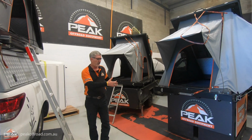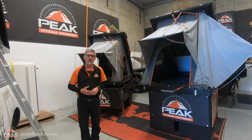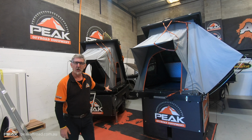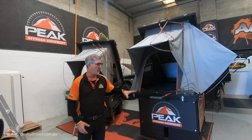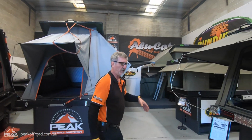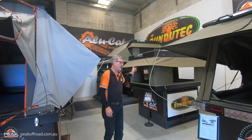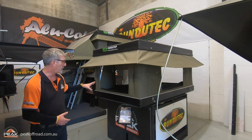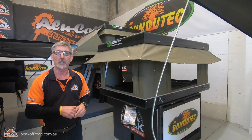On the two to my left here again are the two Alu-Cab Gen 3s. This one's our display trailer, which you take to the shows, and so it kind of gets parked here, but normally there's one here displayed. Not last but not least is the Bundu Tech, the electric tent, on display here for you to jump up and down and open and close it.